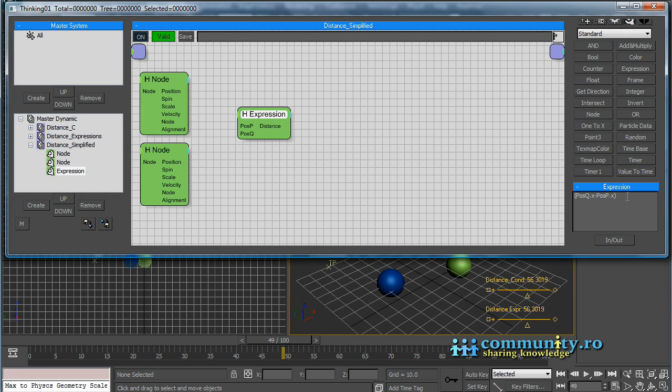Raise it to the power of 2, using Shift 6. Enclose it again in parenthesis. Copy this and add it 3 times. Replace x with y and with z respectively.